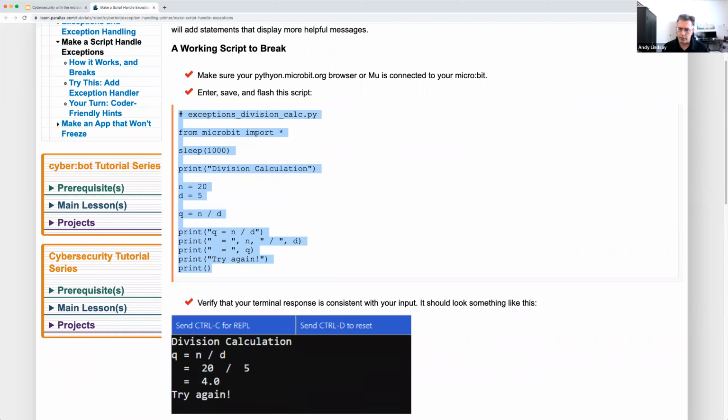Is it true that in order to update information within a tuple, the tuple must be changed to a list? Alan, I'm not sure. I'd have to test that out.